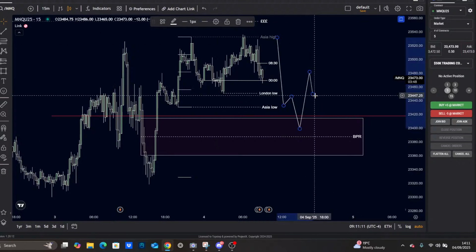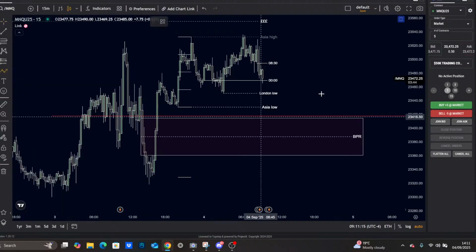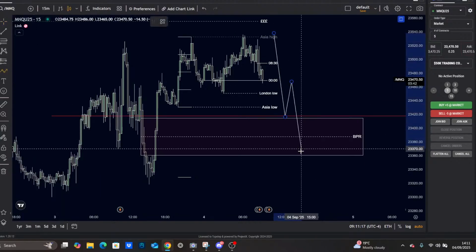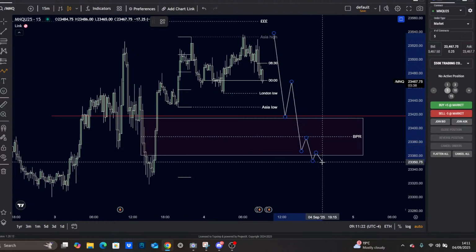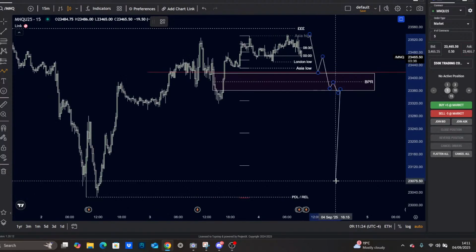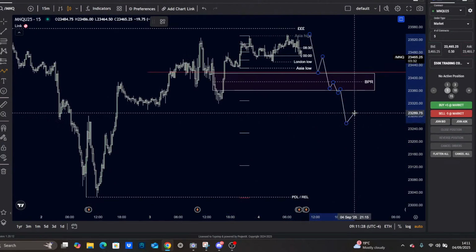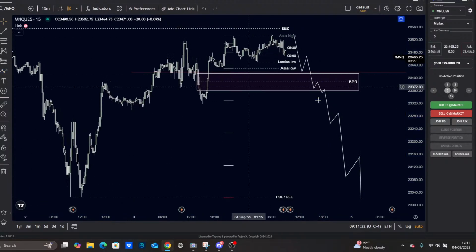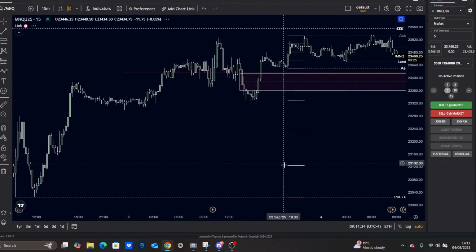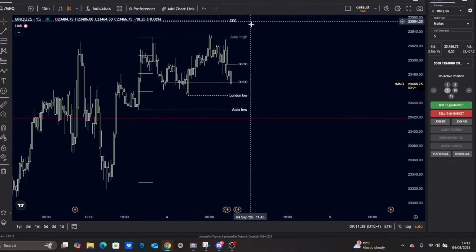But if we come down and we close here, and then we knock our heads here, and we spend time in the lower half, I'd expect continuation through all of this, down, again, down to there. So this balanced price range, which I am measuring on the 15-minute, is pertinent to how I view price.